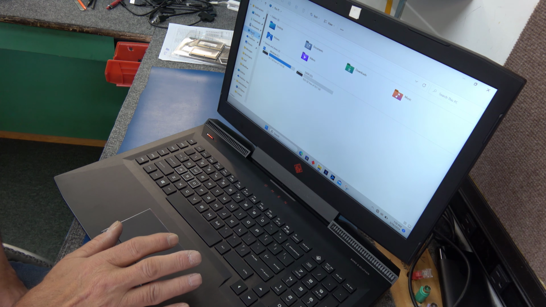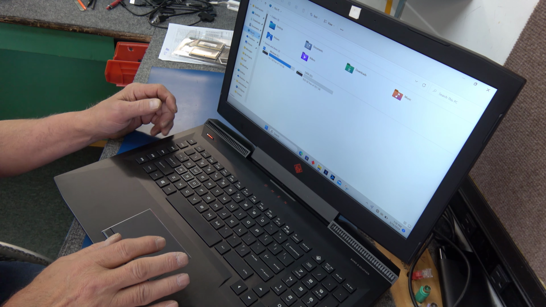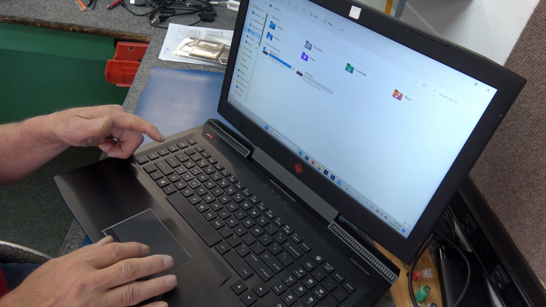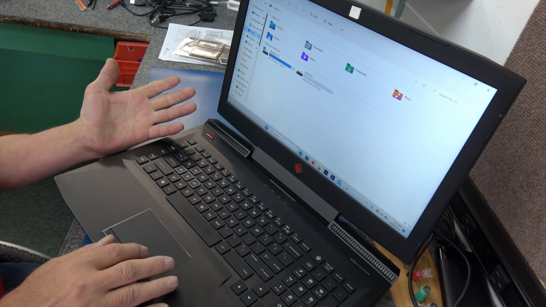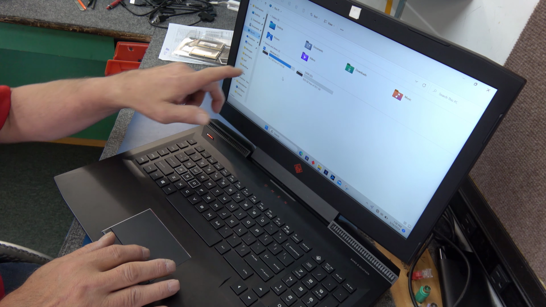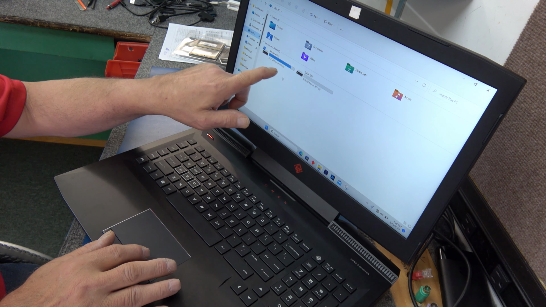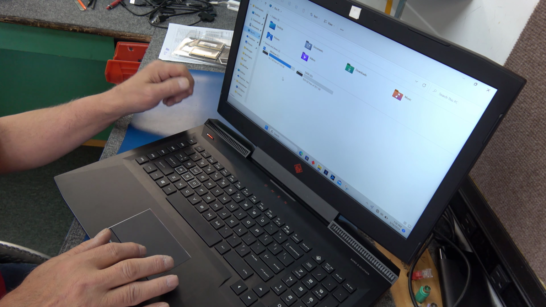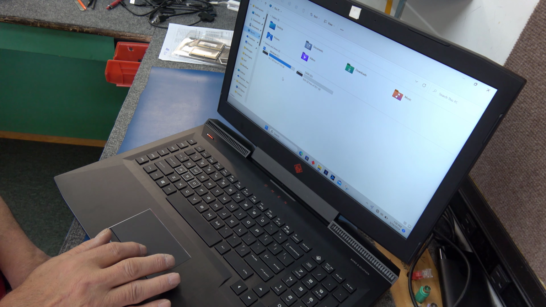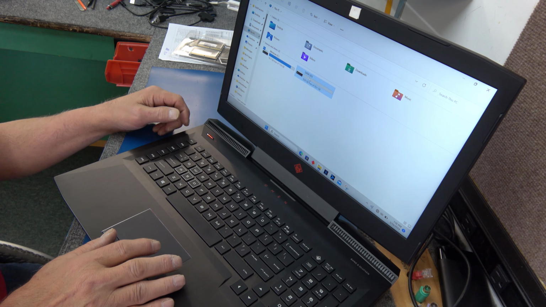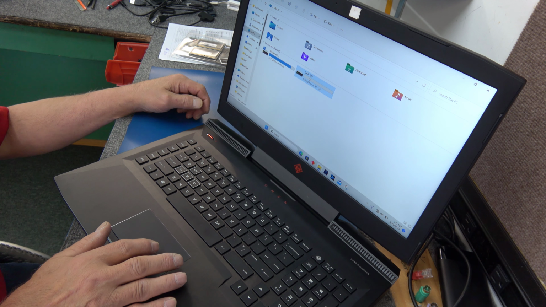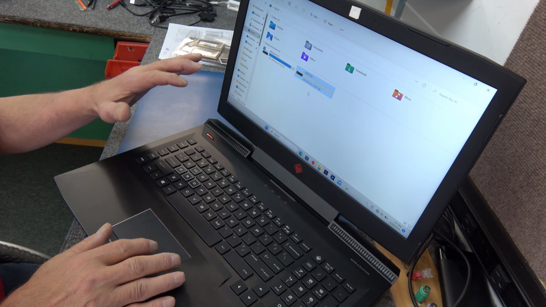This came configured weird, which HP, they all do weird stuff. Number one, it's only got 12 gigabytes of RAM. It's got an 8 and a 4 in it. And it's only got a 128 gigabyte M.2 SSD, and he's only got about 16 gigabytes left of free space. It does have a 1 terabyte mechanical hard drive in there. He wasn't even sure what to do with that, but I enlightened him.